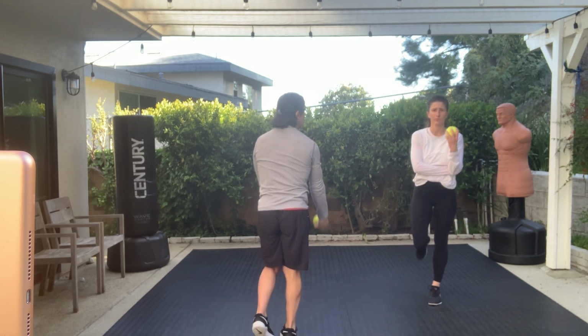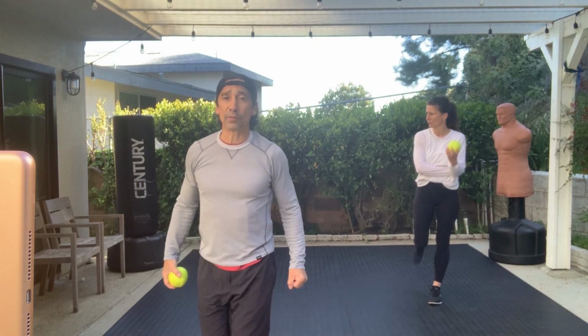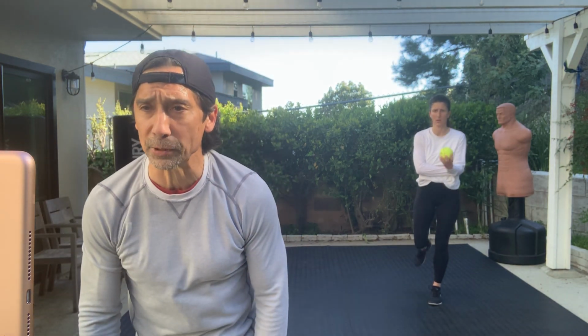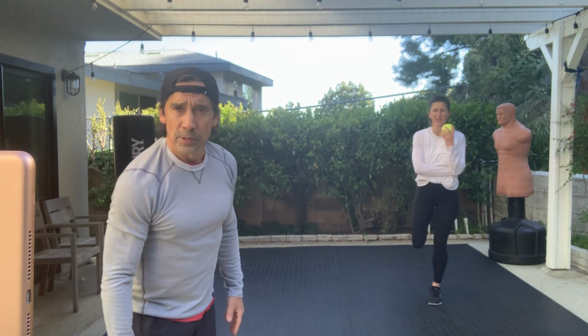Shoulders level, belly button straight up over your standing foot. Shoulders down. Don't tense up your shoulders. Breathe.